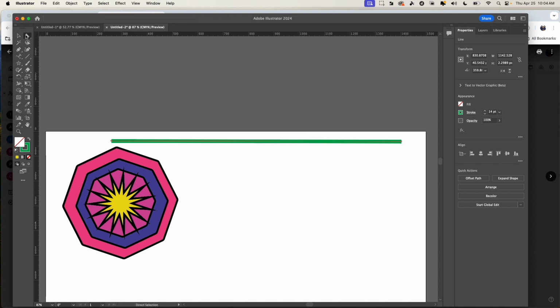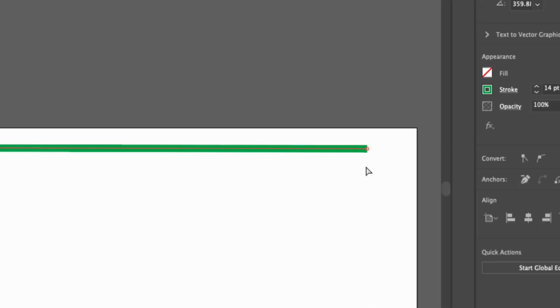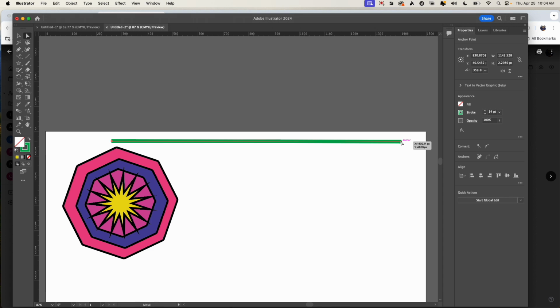If you click on the white cursor, you can adjust it a little bit more. You may have to deselect it and then select it and make sure you have these clear little anchor points here. Then go ahead and move it across. There we have it. I just want to draw one line, and that's good enough right there.